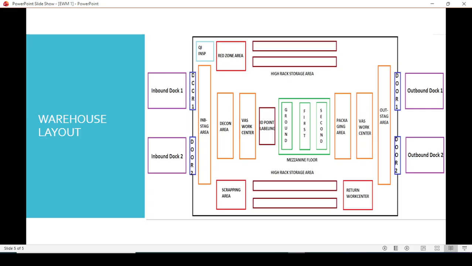Now we will see the picking process. When the customer orders come, the system creates the picking task. The material is already in the high rack storage or the mezzanine or the second high rack storage. Once the customer order comes, the system creates the picking task from here or here or here. It depends upon the strategy. It's not an issue.